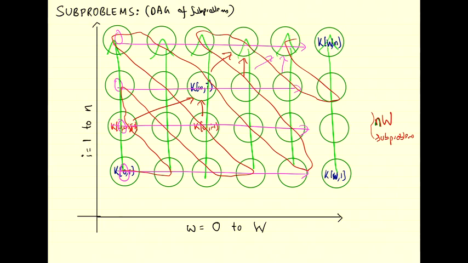Yes? Is it reasonable to expect that whenever we're doing dynamic programming, we will eventually reduce the problem to a DAG and then trace all the way back to the origin? So the question was, whenever we are doing dynamic programming, is it reasonable to expect that the recurrence relation will give us a DAG? That's something we need to ensure when we are writing down the subproblems.